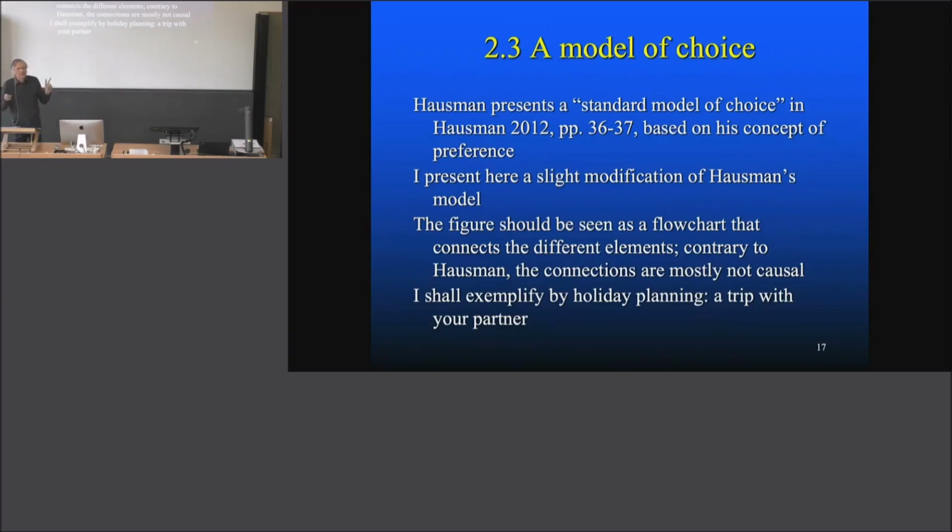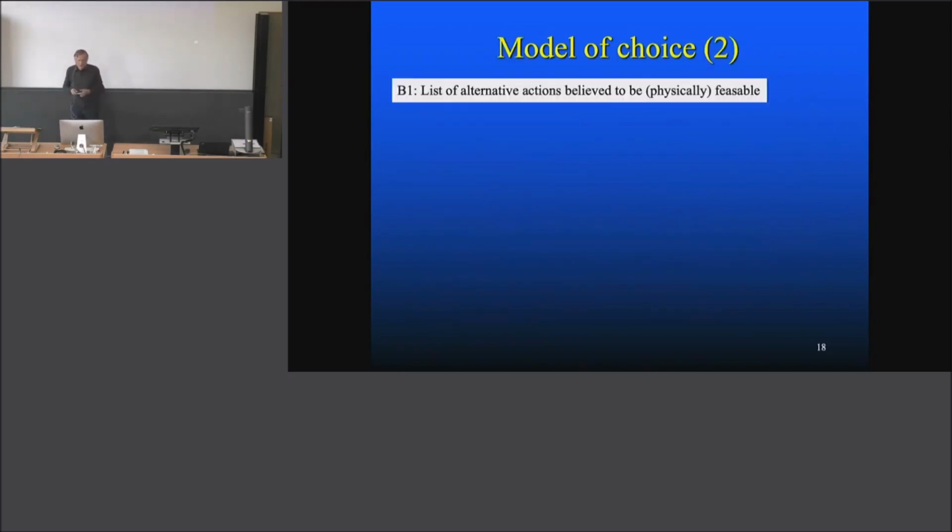And then you plan to go on a holiday, and the foreigners say, oh, okay, I go to the Swiss Alps and do some wandering and so on, wonderful. And others may say, I go to Egypt and go to the sea and have nice sun. Then you may have a girlfriend, or a boyfriend, or a partner, to be more neutral, and you talk to each other and say, where should we go? And then you try to figure out what your choice is. And this is how that works, according to this model.